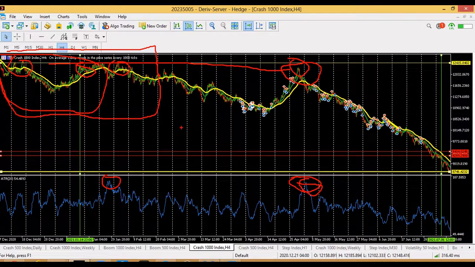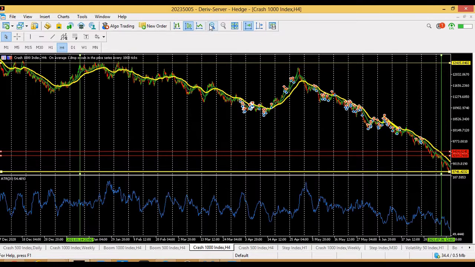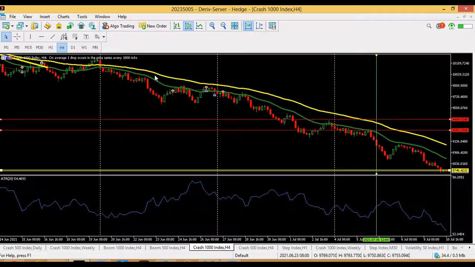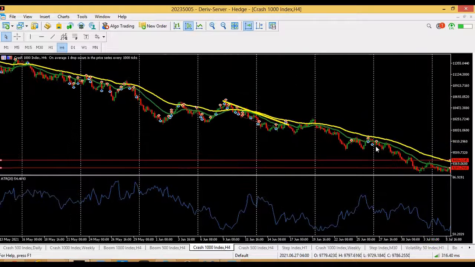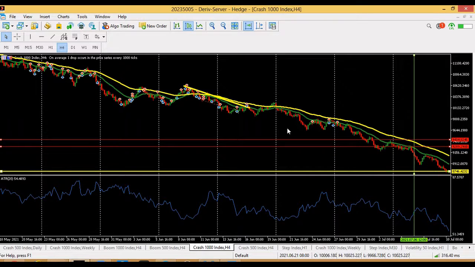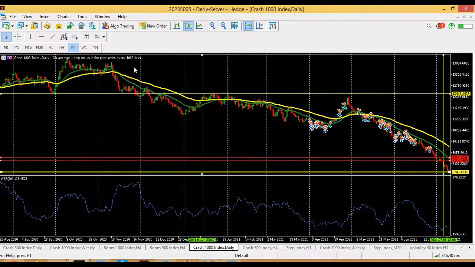The only thing you need to do is just follow the market. Assuming this is a 4-hour chart, you can go and check. You see, using any candlestick confirmation or other confluence factor that is aligned with your strategy, you can just take your trade and run. You see, from here, even from the daily time frame, look at it.